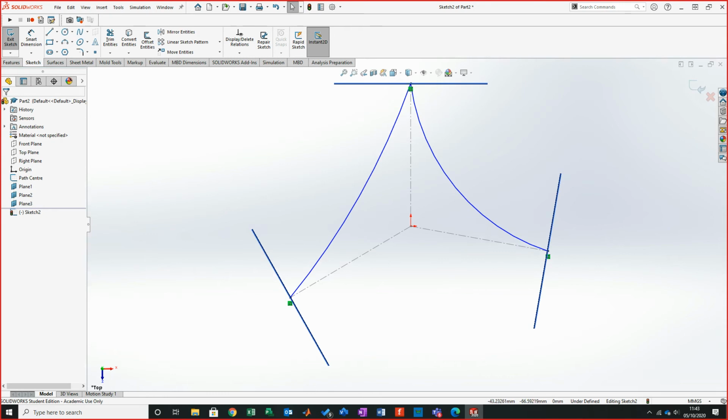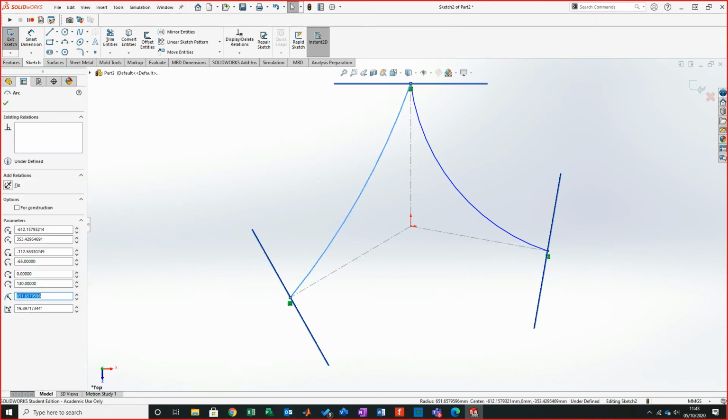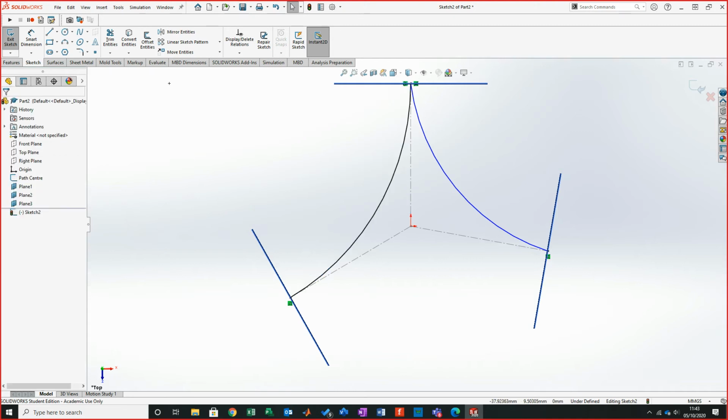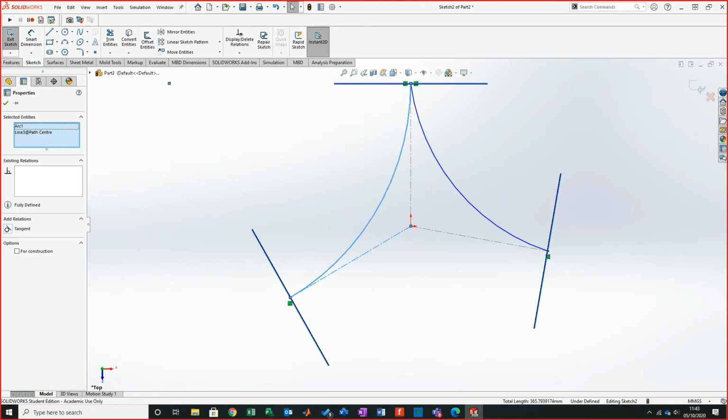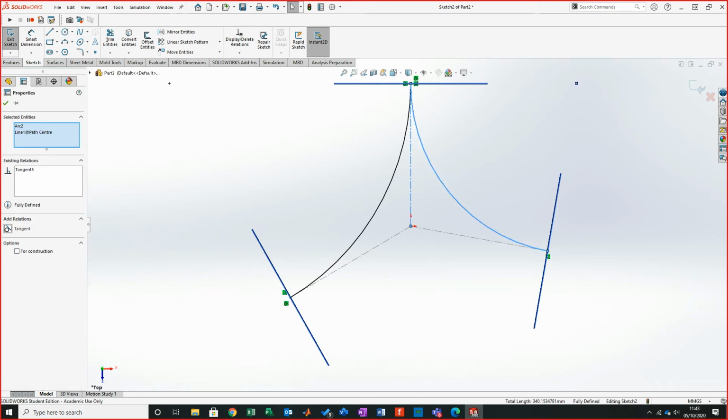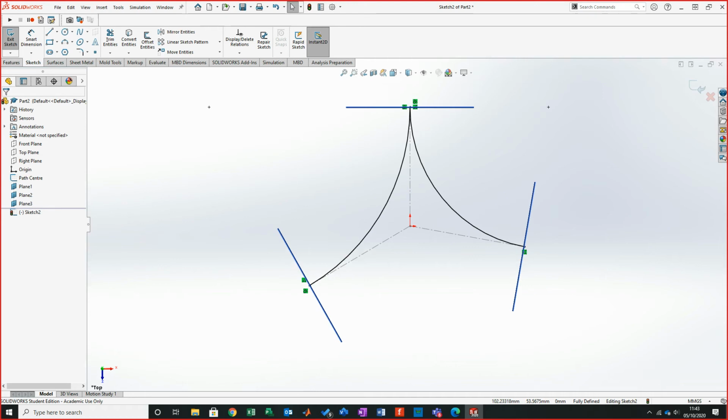So I'm going to press Control, select the arc, select the line, tangent. If you want to put one on the other side, you're welcome to it. Just for completion, I think that should have a fit. Oh, no, apparently not. I only need one. So I'm going to press Control, select the line, select 3-point arc, and go tangent. Now in the notes, the reason I did this is that when you come to the end of this, it will switch it off, but you can share the sketch. So for this, I'm going to share the sketch. Just makes life easier.